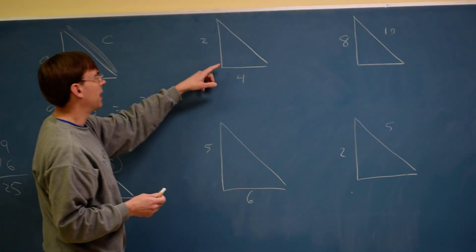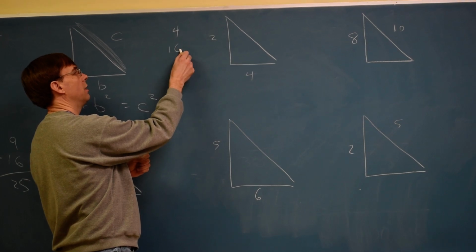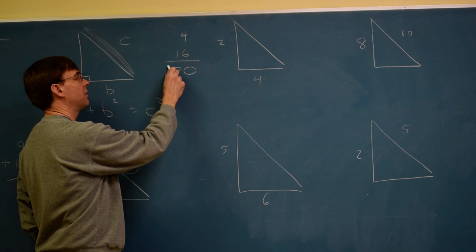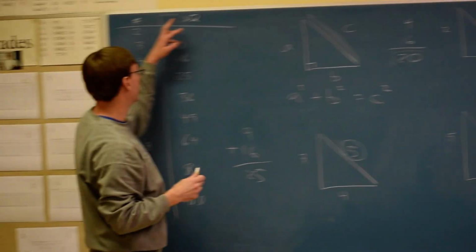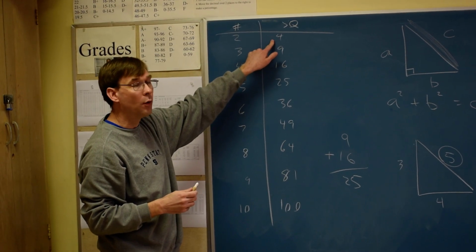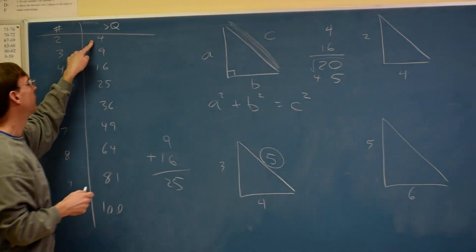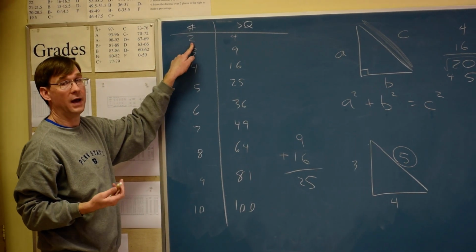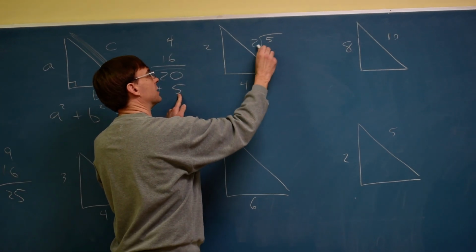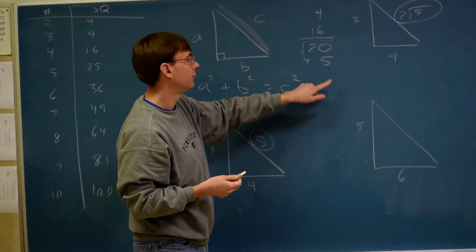This one, same plan, but the root will go differently. We square 2, it's 4. We square 4, it's 16. We add them, it's 20. And if you try to do the square root of 20, it's not on our list. However, 4 is a helpful number for that. 4 can go into 20 5 times. The square root of 4 is good old-fashioned 2. And then the 5 just hangs out underneath the root. We've been doing that the last month or so pretty steadily.